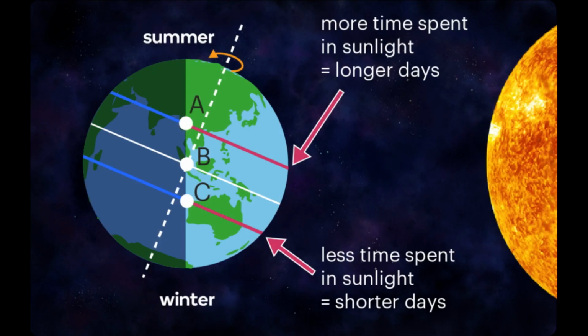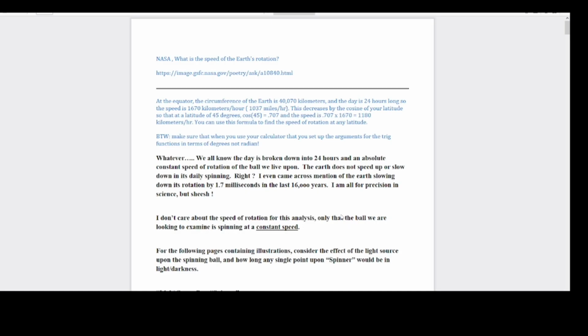Now, of course, it's understood that in most places on the Earth, the length of a day changes throughout the year. Short days in the winter, long nights, and longer days in the summer. And we have the equinox, where you've got about 12 hours of each. But Bruce makes some excellent points in this, and we're going to have a look at, first of all, what NASA says is the answer to the speed of Earth's rotation.